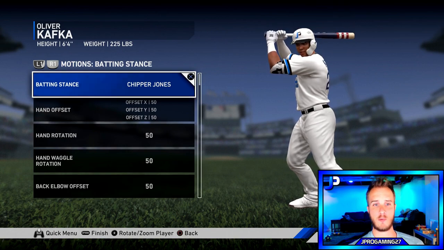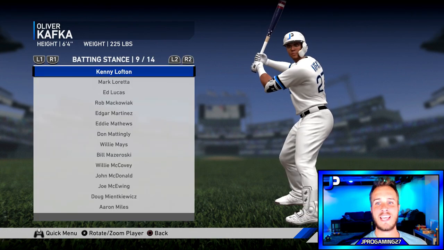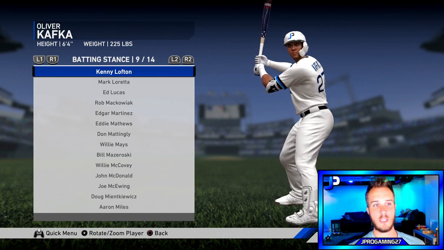I'll go over this more in detail, but I'm going to go over a few of these here. The first one we're going to look at is Chipper Jones. The next one we're going to go over is this Kenny Lofton. This Kenny Lofton is a very glitchy swing. I am currently leading him off. I don't think I can take him out of my lineup just because he is so good.